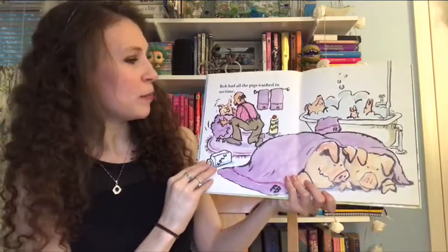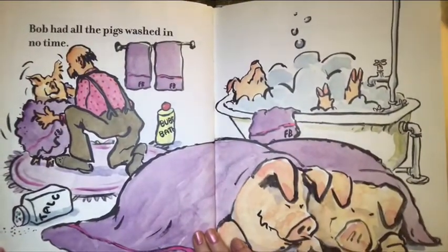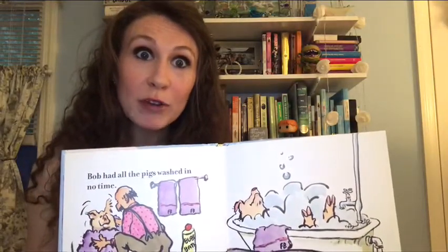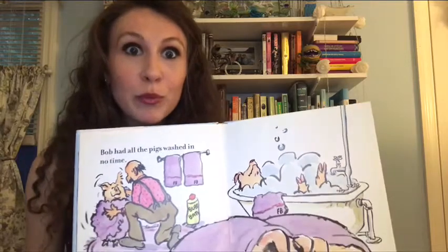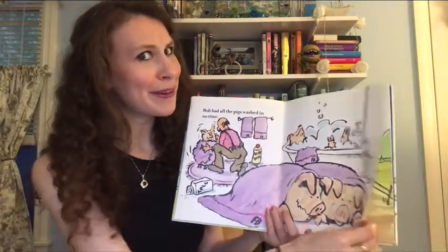Bob had all the pigs washed in no time. Do you think those pigs are supposed to be using Farmer Brown's bubble bath and Farmer Brown's good towels? I don't know.